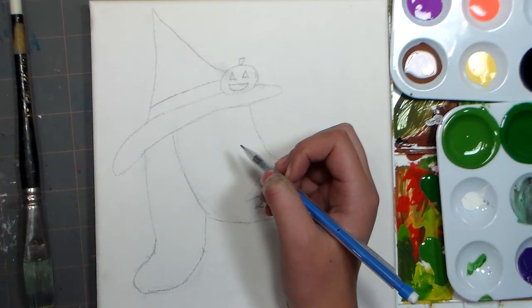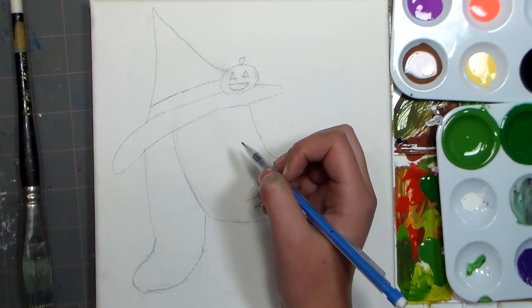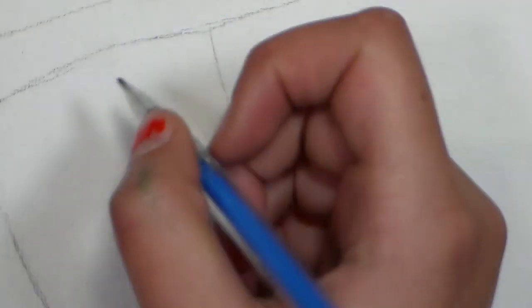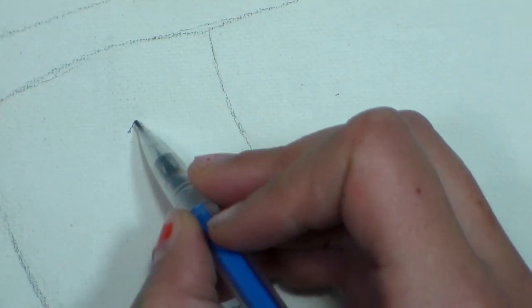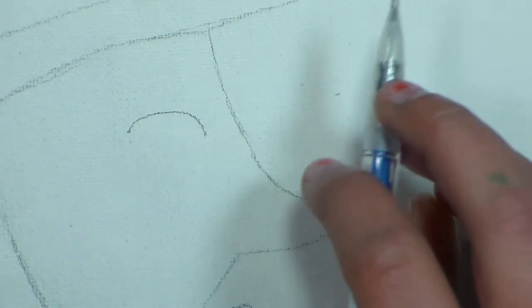Hold on. Zoom. Why won't you zoom? Hold on one sec. There, I zoomed in, and it's sort of focused. It's pretty focused, but not completely. And I'm going to make the eyeball right here. And I'm just going to finish the eye. It's not focusing.